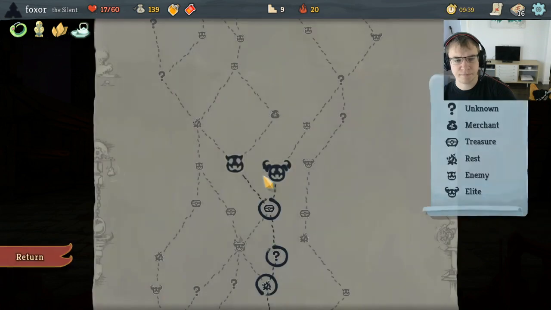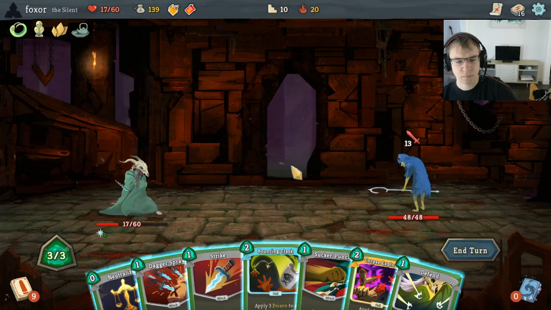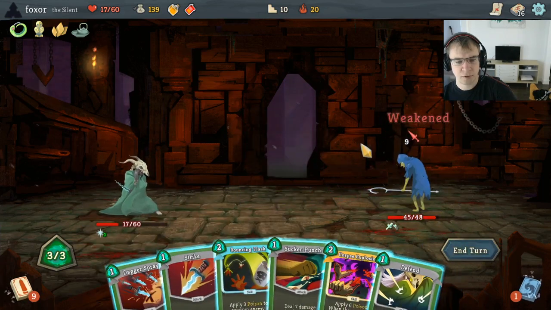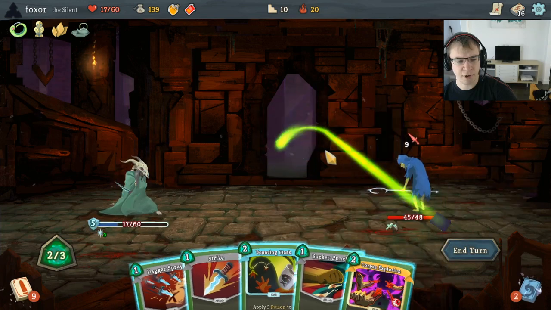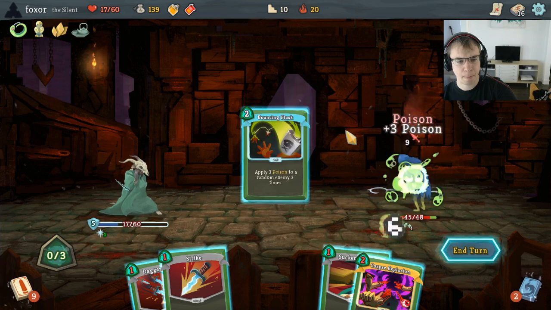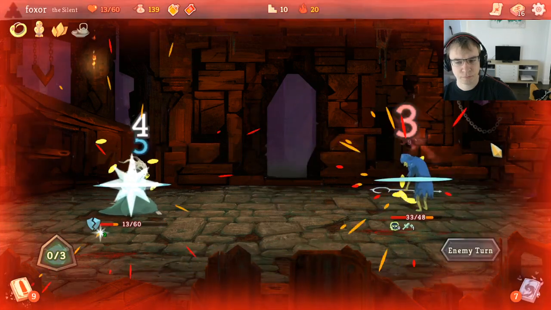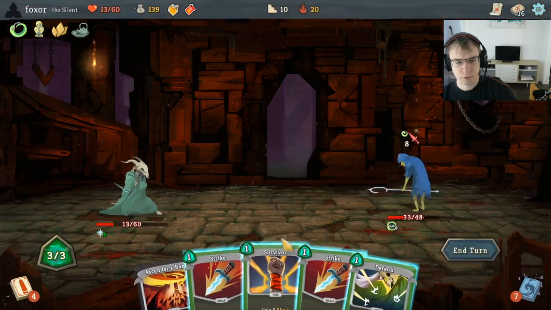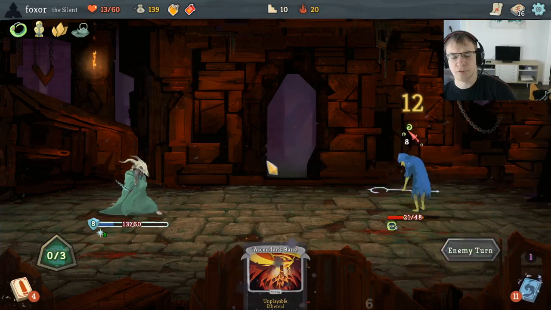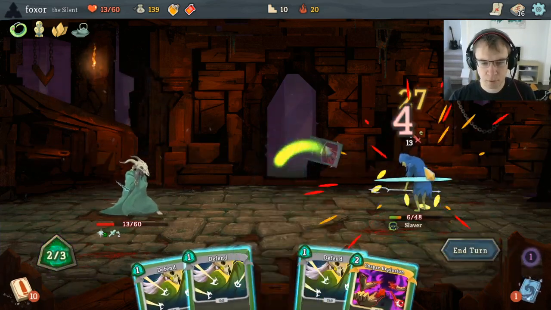Ancient Tea Set's good. Neutralize blocks a little bit. No Survivor, but we do have Defend and Bouncing Flask. Here's Survivor. Take Survivor, do some damage. Should be the fight. Yeah.